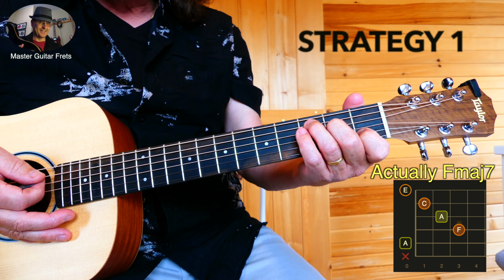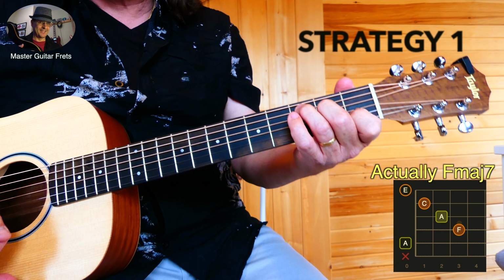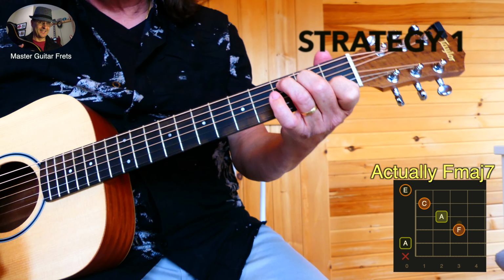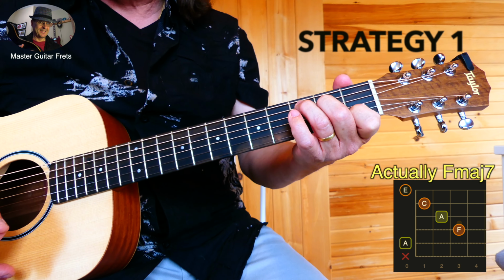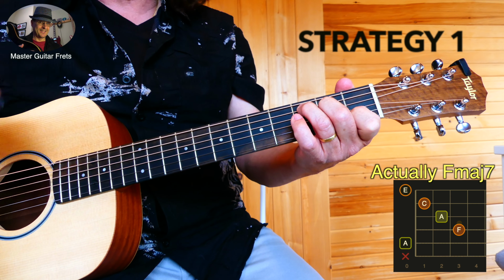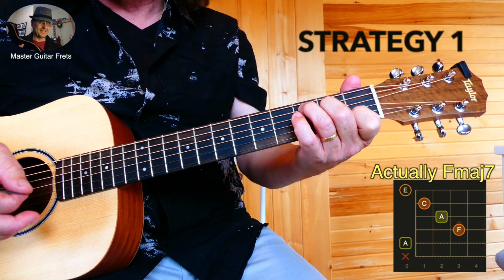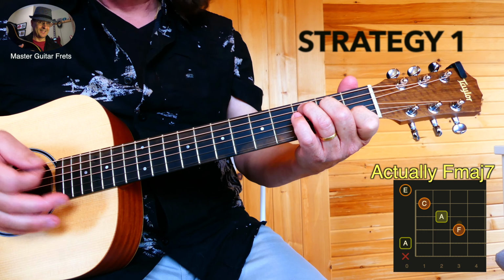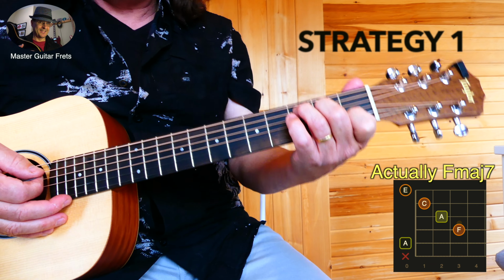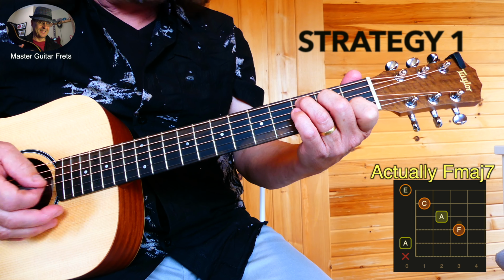Okay? Now, if things don't sound clean, then try to adjust your hand a little bit or lift your neck. Sometimes that will also help. Position is very important. No human being is made the same way. We're all different. We have different fingers, different lengths of arms, and different lengths of bodies. So you might have a bigger guitar with a longer neck than I have, so you have to adjust things, okay? And just try to find the sweet spot that will make the chord sound good, okay?